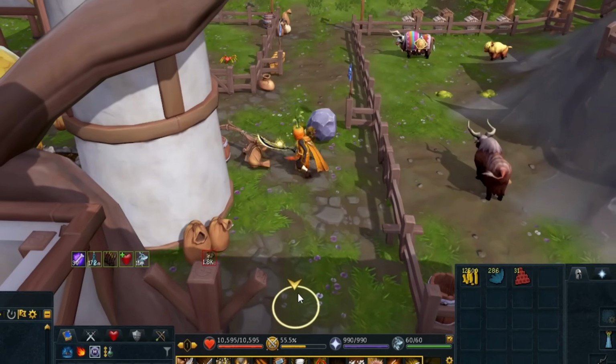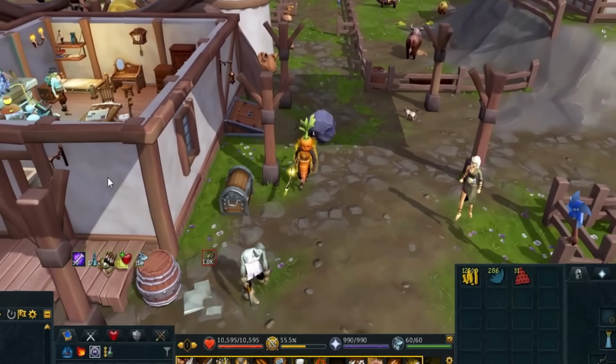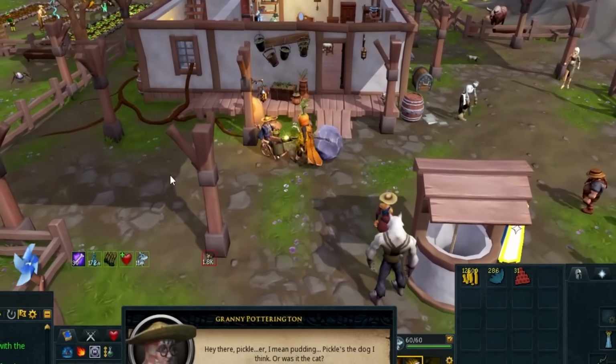Also, while you're here, maybe have a chat with good old Granny P to start raising some animals, which you will need for some future League tasks anyway, so you may as well start now.